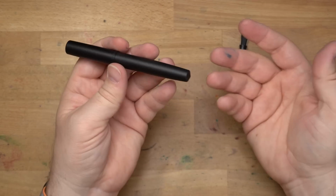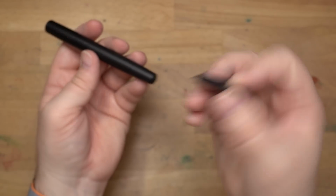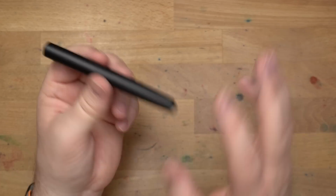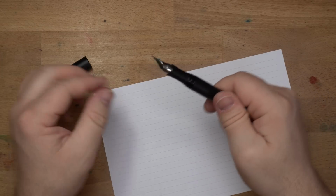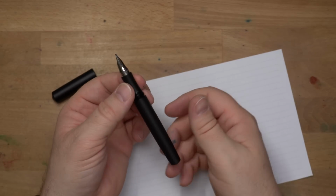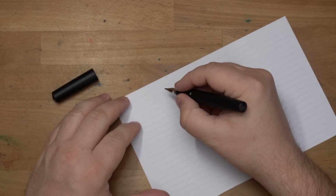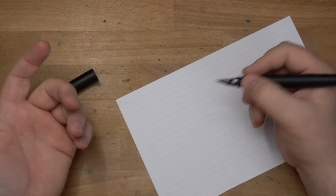Okay, so that's kind of the same as you would do with this, although there are obvious differences in the nibs themselves. So let's go ahead and write with this compared to a bunch of other nibs, just so we can get a feel for what it's like, because it is unique. All right, let's see if this writes. I have been waving it around for probably half an hour at this point, so let's write this a few times just so I can intersperse the different nibs next to them.